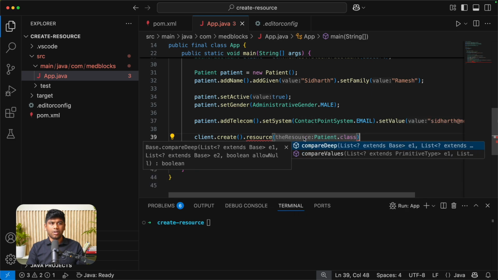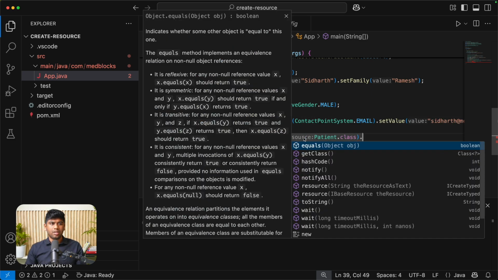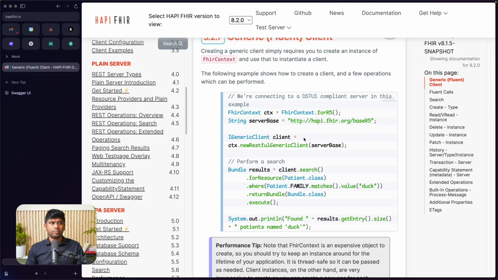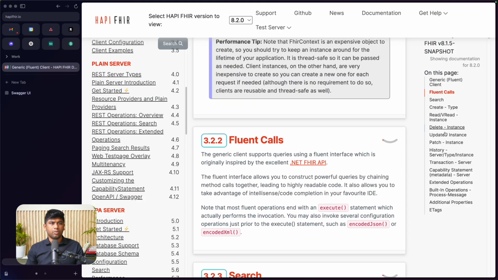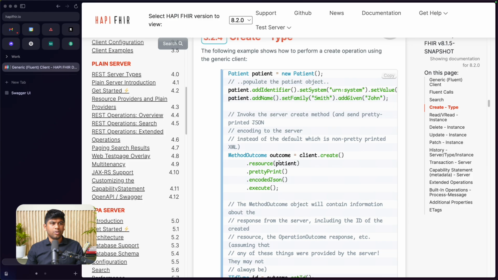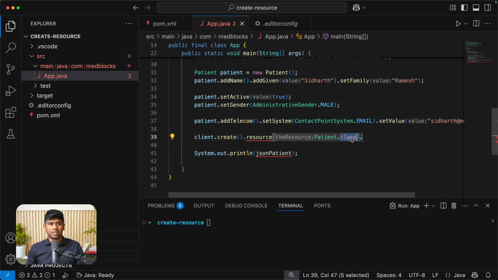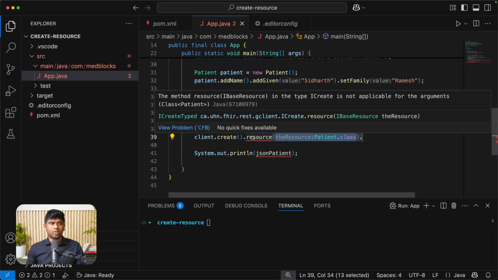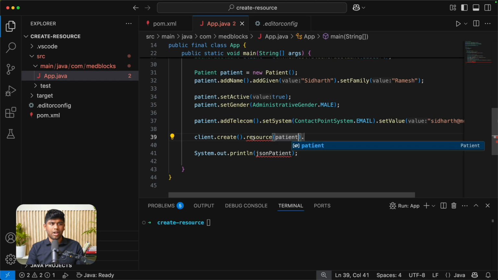That will also be fine. And let's see what we can do here. So we do .create().resource(patient). Oh, okay. So this is not the class of the patient. This is the patient itself. Okay. So we are creating the resource, and then we can actually pass the patient itself directly.